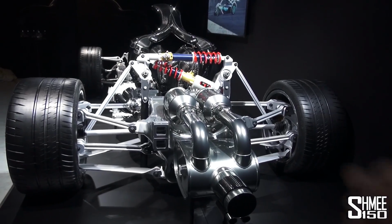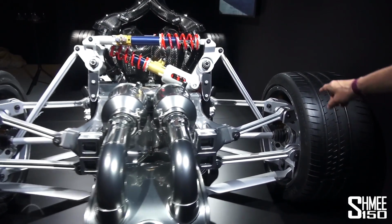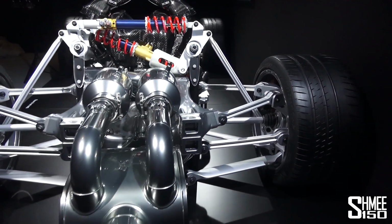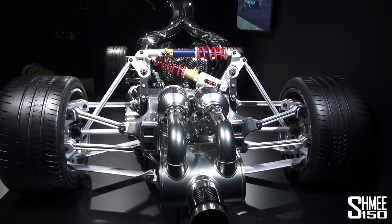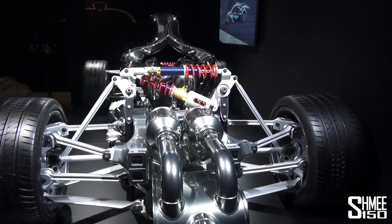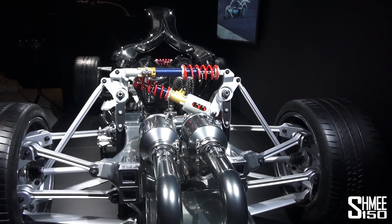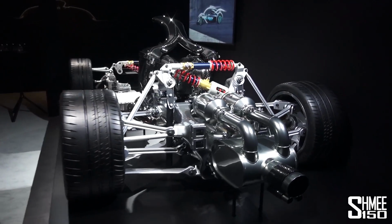You can also see that the linkages are directly mounted on the transmission box. So there's no subframe or anything. It's really race technology, let's say. Yeah, efficient and effective. Exactly. Maybe a few words about the suspension system. You can see this pushrod layout, which is also pure race technology, which we have more or less principally the same on the front.